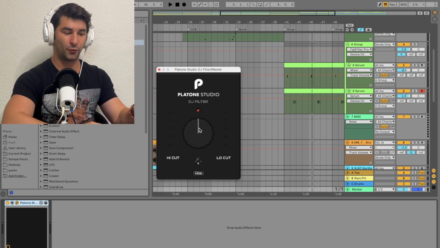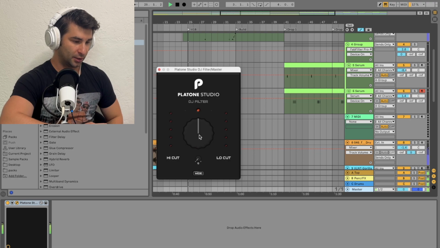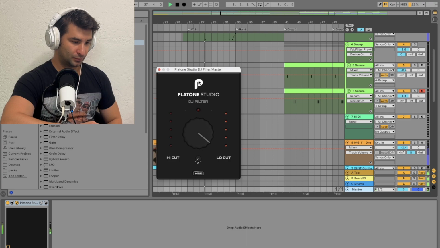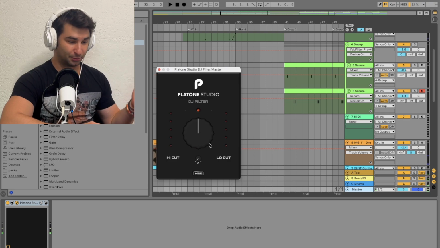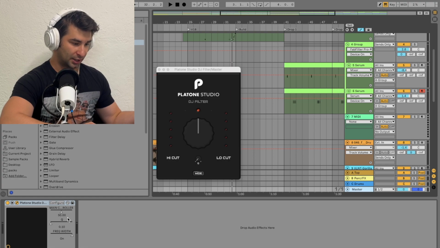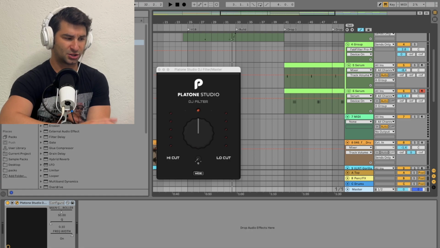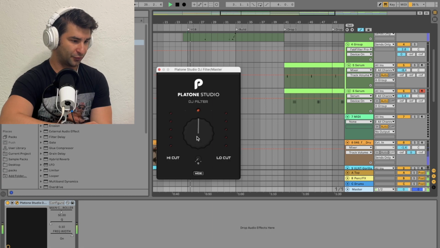I think this is very useful if you want a quick filter, whether you want to high cut or low cut. So if I play it, I'm just gonna do it. I put this on my master chain, by the way. There it is. So it's that simple. We basically have 3 different knobs or settings, and I can also configure it here in case I want to do anything like that. I guess you could use it when producing, but being honest, I probably would just use the auto filter here. I have the main knob here for the filter.